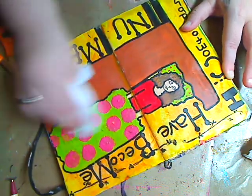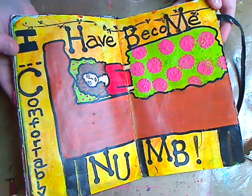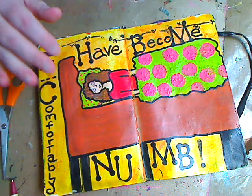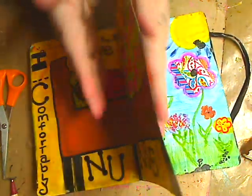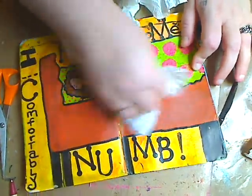Okay. And you would make sure you really give it a good buffing everywhere on the page. Can you see how it gave it the shine where before it didn't have the shine? And we've now waxed our page. Now, you can wait a little bit longer. I probably would wait a little bit longer than I did to go ahead and buff it, because the wax is going to go into the paper. Even though it feels cool to the touch, you want to give it a good 10 minutes. And you'll notice the longer you let it cool, the much easier it is to buff. It'll just come right up.